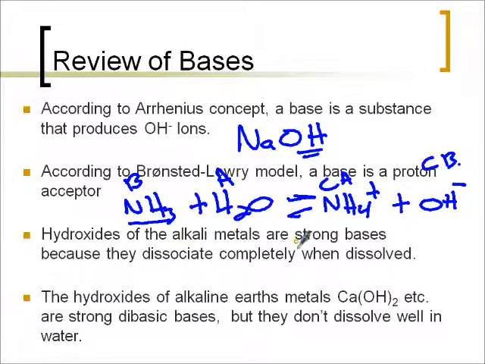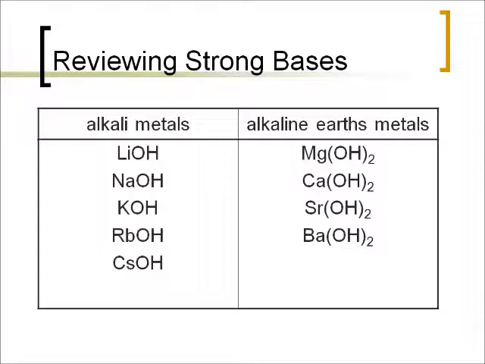Hydroxides of alkali metals are strong bases because they dissociate completely when dissolved in water. Again, another example would be lithium hydroxide. And the hydroxides of alkaline earth metals are strong dibasic bases, but they do not dissolve very well in water. Okay, so just a little bit of a review on some of the ideas of bases that we covered before. Here's a list of those strong bases you should be aware of, so make sure you have committed these to memory.